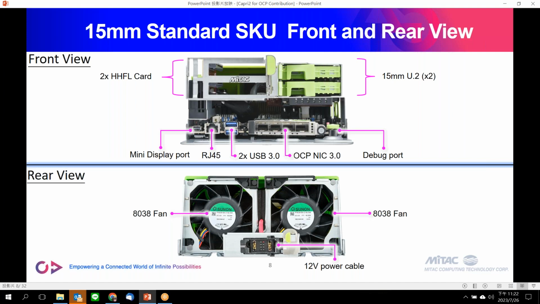I see. Sorry, one more question. Just now you mentioned this is a Genoa with an 8-channel DDR. Which socket do you use for this design? I think there are 2 versions of the Genoa socket, right?